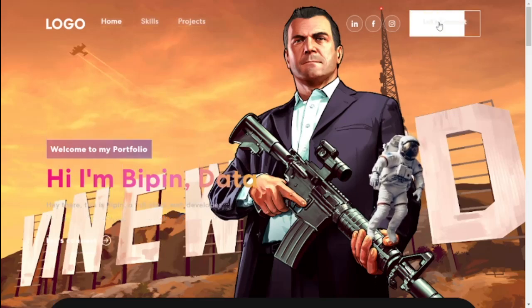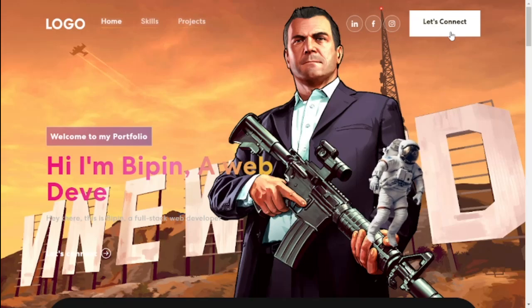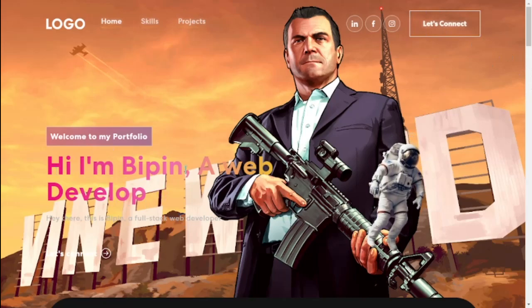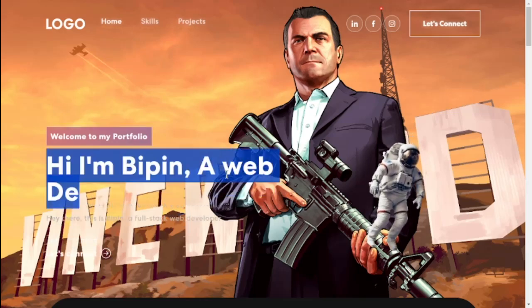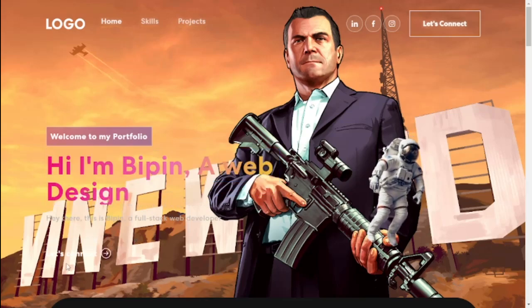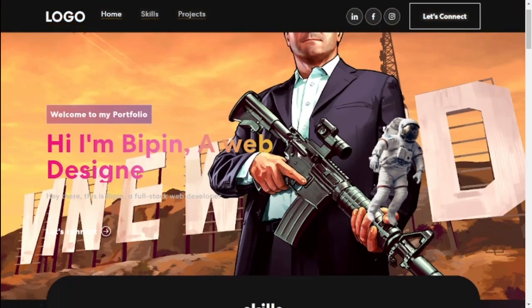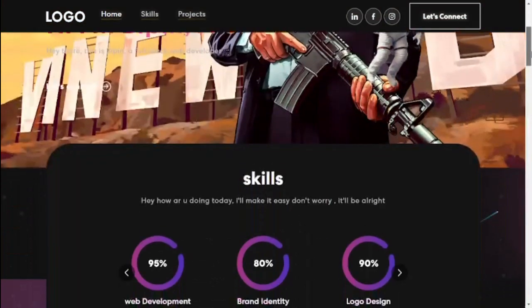When we scroll, and when you hover on this Let's Connect option, you can see the animations present over it. And when we scroll down a bit, you can see that it showcases your name, and a bunch of things are disappearing and appearing. These animations will also be taught in this project. And here you can see an arrow, but the text doesn't appear so good there. We'll change it later on when we move on with the course.